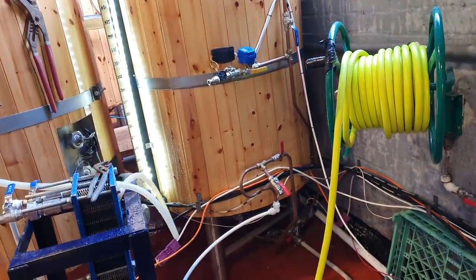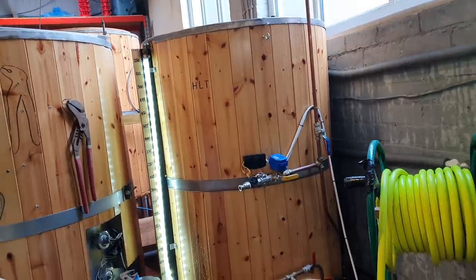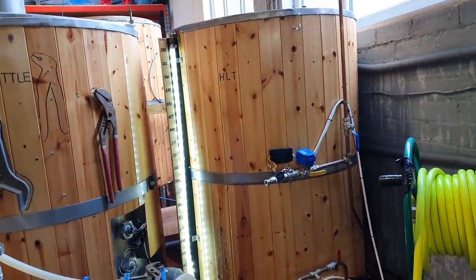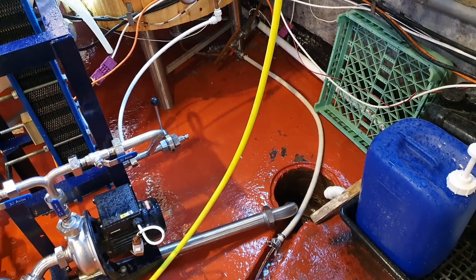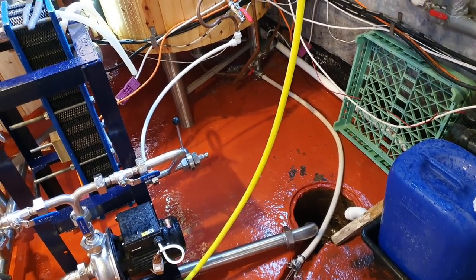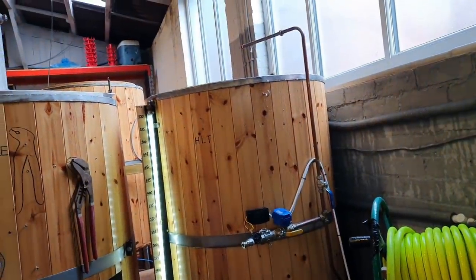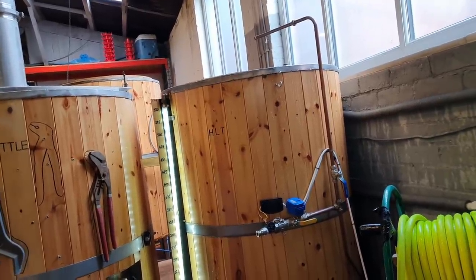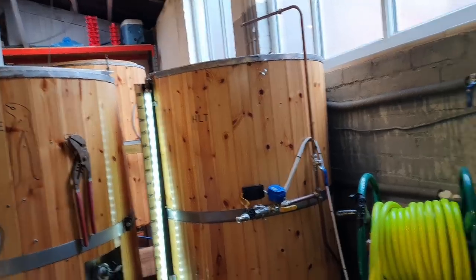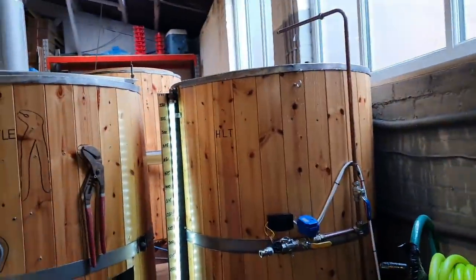I'm really pleased how clean that's come up. It's just a case of letting that empty now - I can turn the HLT pump back off, let this drain, close the outlet underneath, put the lid on and seal her up. This is actually good news in terms of the quality of the water going into the brew - it's the first time I've had to de-scale the HLT. Our water, whilst it is hard, isn't that bad for temporary hardness. I think that's just going to be an annual job. I've hit it a couple of times with persid so it's been de-scaled in that respect, but this is the first time I've used nitric acid - the proper stuff.